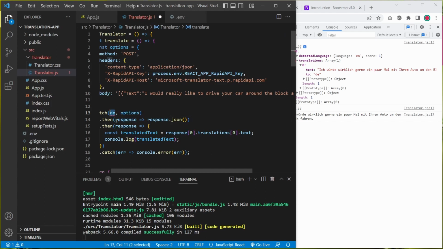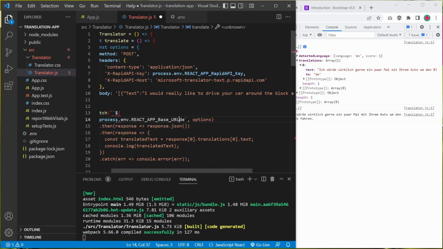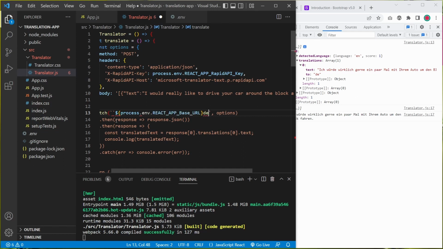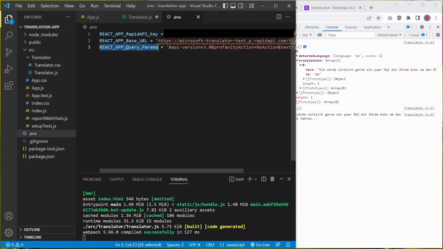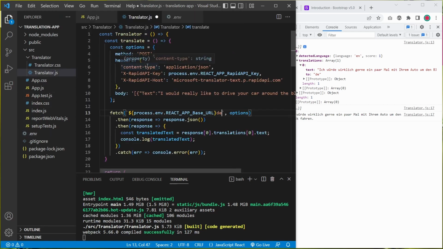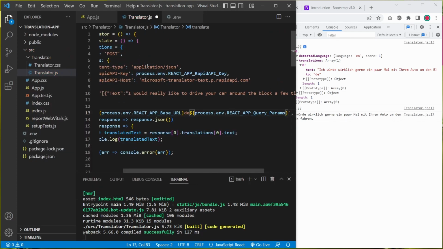So we'll say, here we're going to say process.env. and again I'm going to paste the base URL, and then here I'm going to paste the second part, which is these query params. Say process.env. this one.